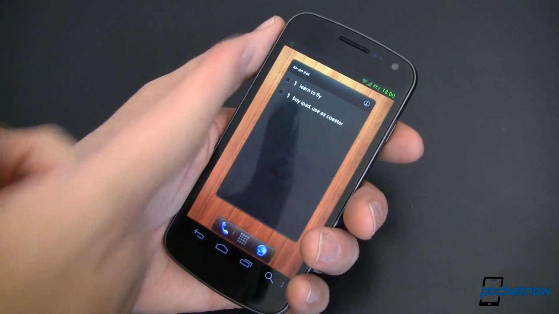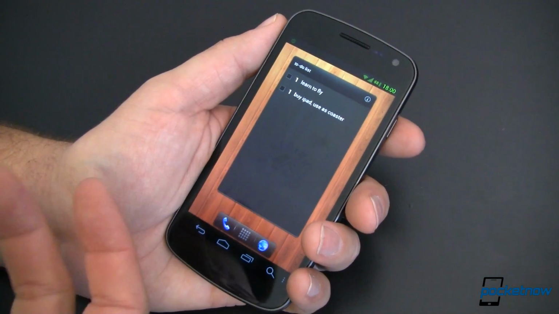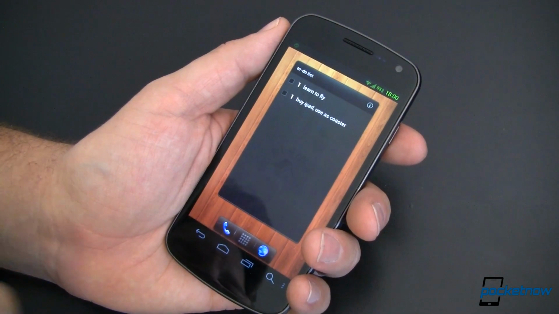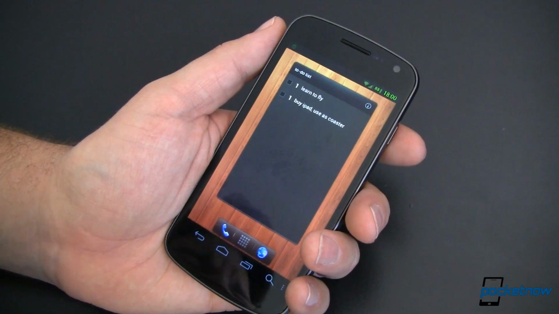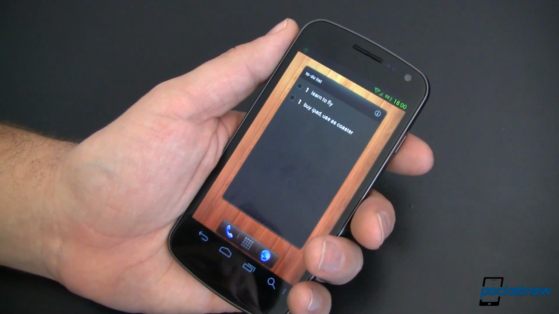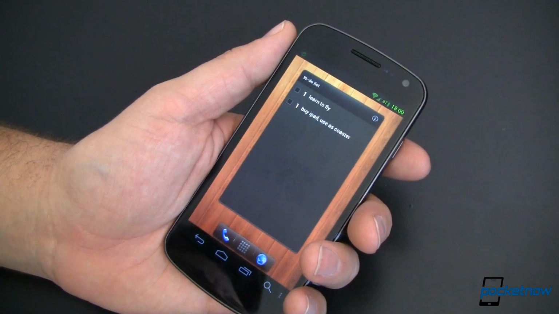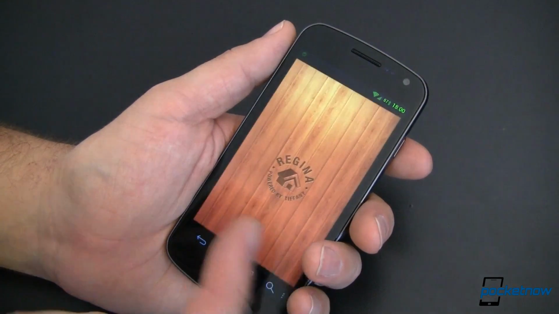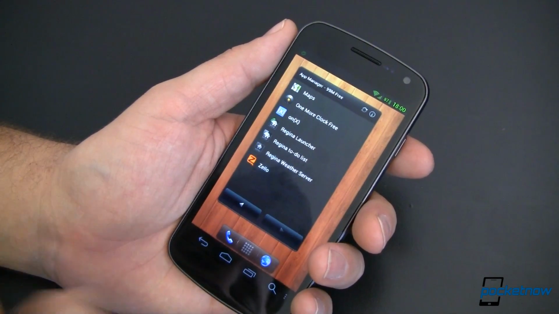Let's look at another widget. This is my to-do list. Now these widgets are kind of there and they're kind of not. To get advantages with all these extra widgets, you have to go to the Play Store and download and install them. It's kind of a pain that you have this cool launcher and then you gotta go and get another 4 or 5 or 6 widgets to make it look really cool. But that's what they did. Whether you like it or not, that's what we've got.